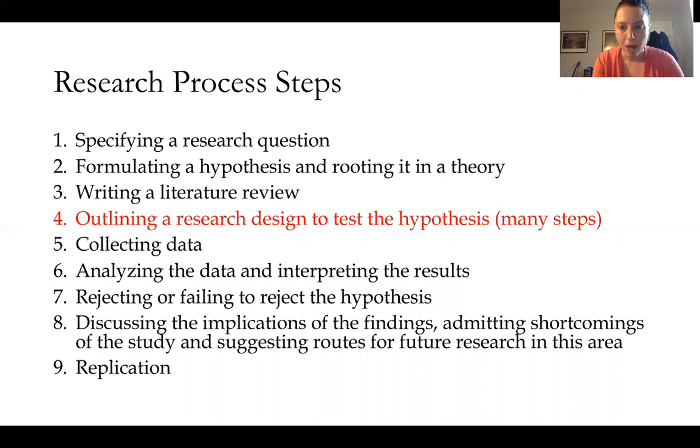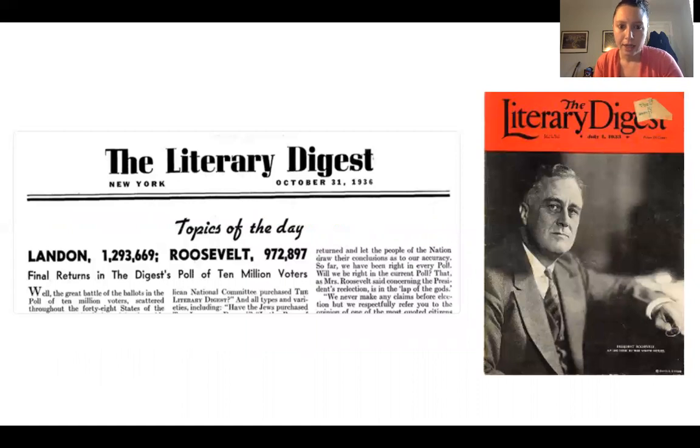Before we get into it, I want to start off with a little anecdote. Back in the 1930s, there was a publication called Literary Digest. This is a very well-known story. Literary Digest used to do a poll to predict the winner of the presidential election every 4 years. This was a famous poll, and they had gotten this right like 4 times in a row. So the 1936 election is approaching, and the Literary Digest magazine comes out with their prediction, and they say Alf Landon is going to win the presidency of the United States.